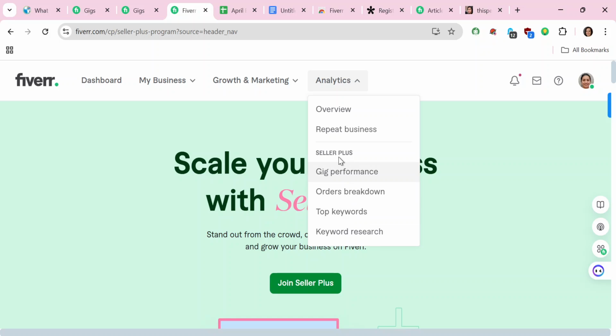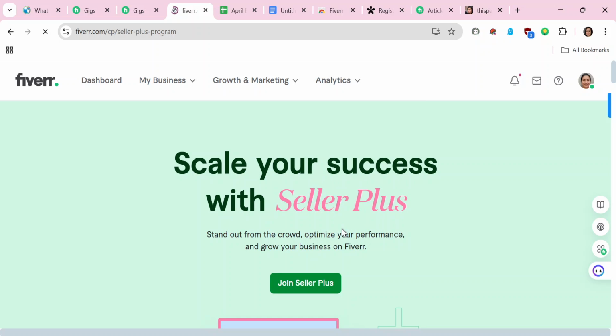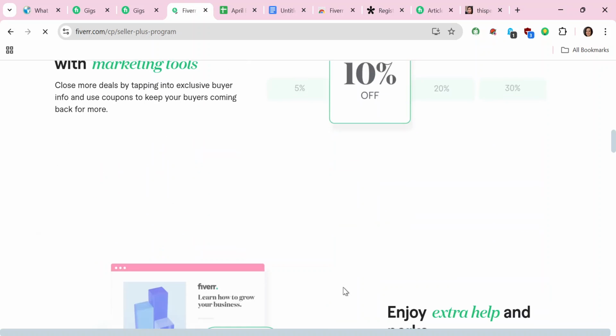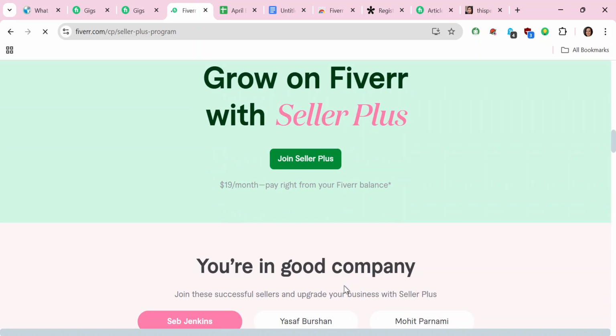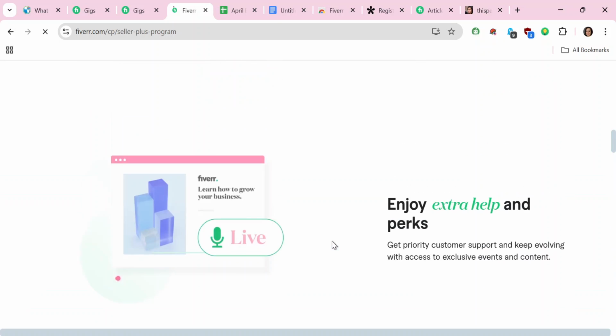that it is in the sellers program, and the sellers program is a top tier Fiverr program for sellers. It's just a premium version of the normal Fiverr accounts, which means you'll be paying a designated amount of fee, and you'll be given some tools and special treatments. So once you click on it, it should take you to a page like this, and then you can scroll down and see all the benefits and advantages of this particular program.